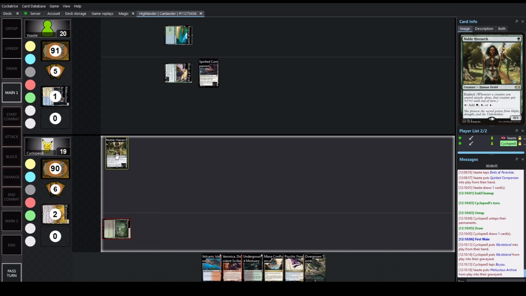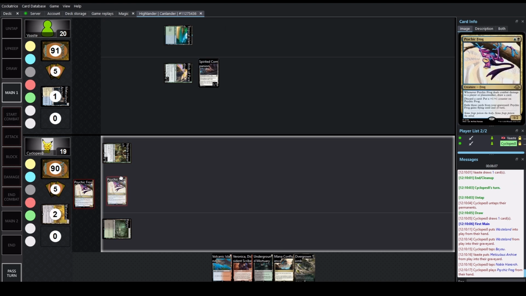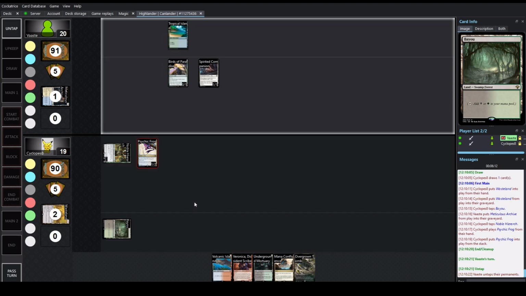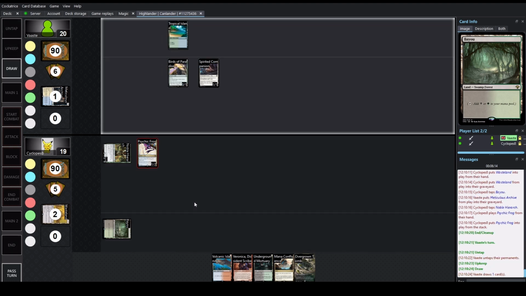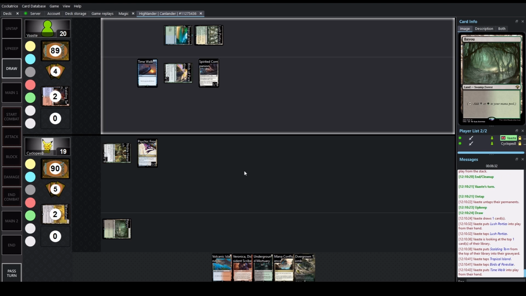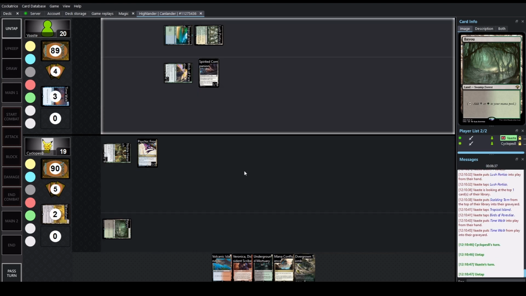Okay. Play this Psychic Frog. Oh, sure. Okay, this is like a madness deck. It's cool. Lush Portico. Oh, yeah. Put the Scalding Tongue in the graveyard. Well, I think I've got to do this. Time Walk. Sure. It's like Explore. That's it.